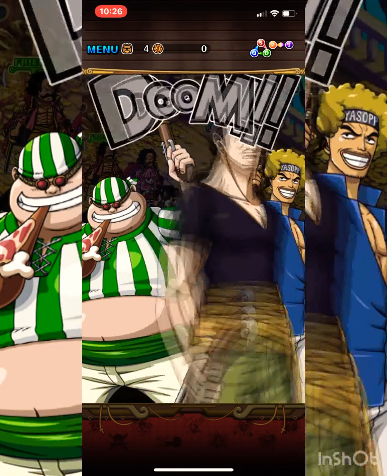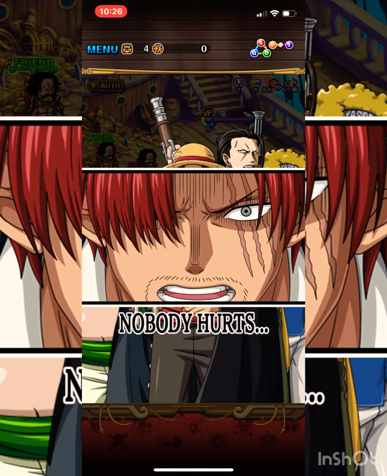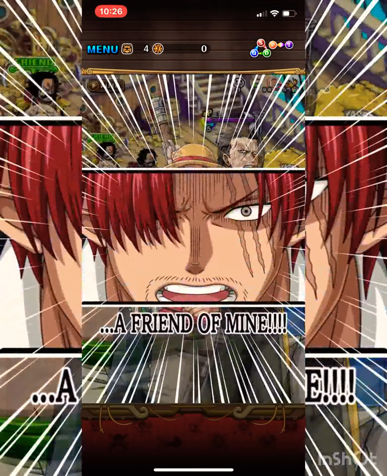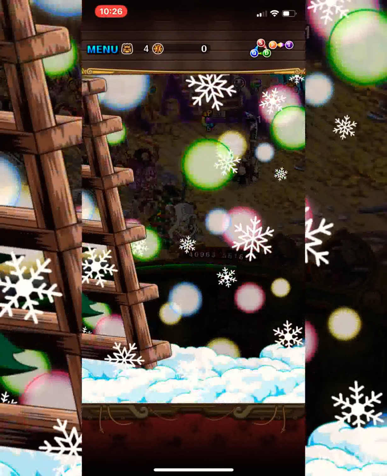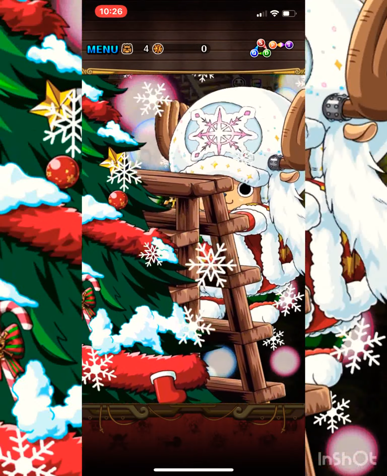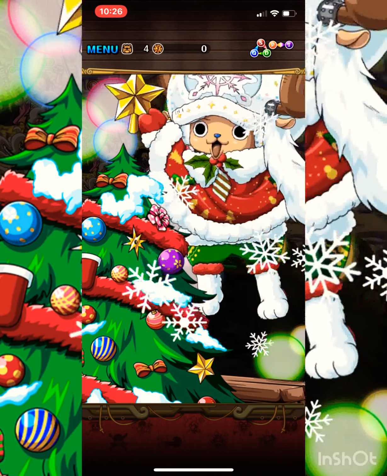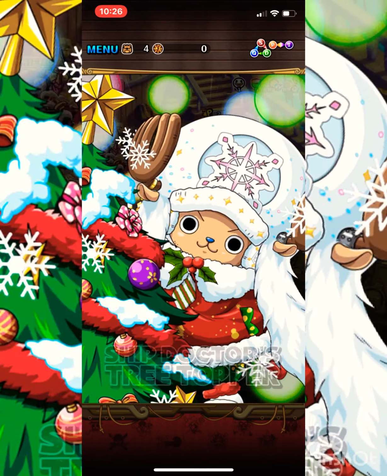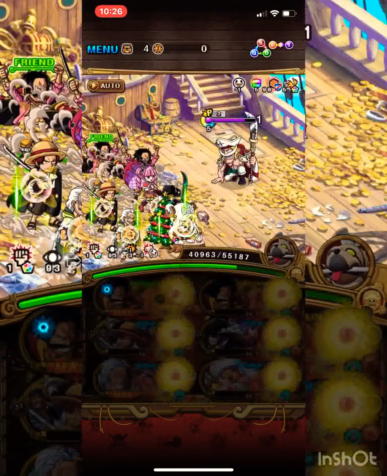And then we have Shanks' Crew with the 20%, like I said. I should have actually activated Shanks' Crew first, because it would have gotten more damage down. But it's the same thing. And then Chopper here, I believe he just gives color affinity, so that's why I just launched it. I just launched all my specials at the end just because. But Christmas Chopper, I've already said in my beginner video, he's one of the quality of life units. He's really good to have.